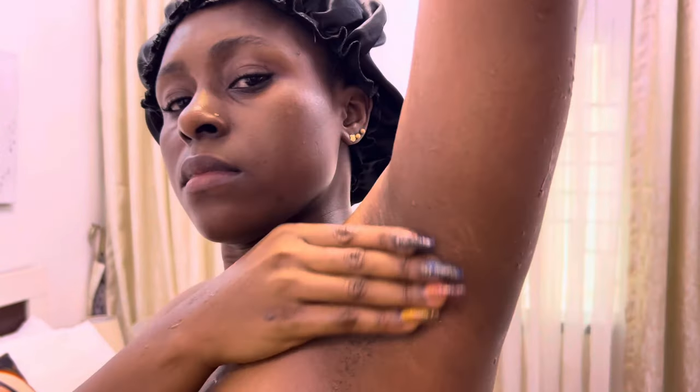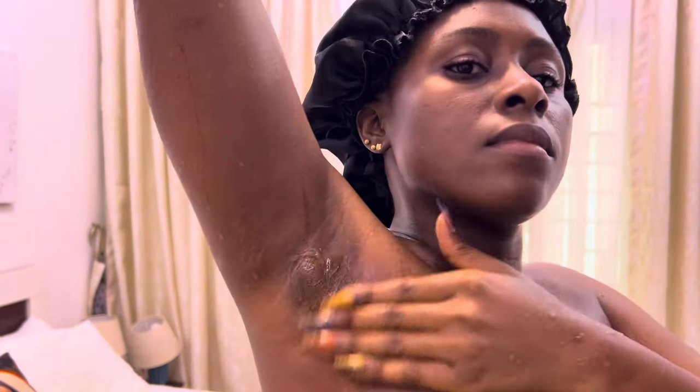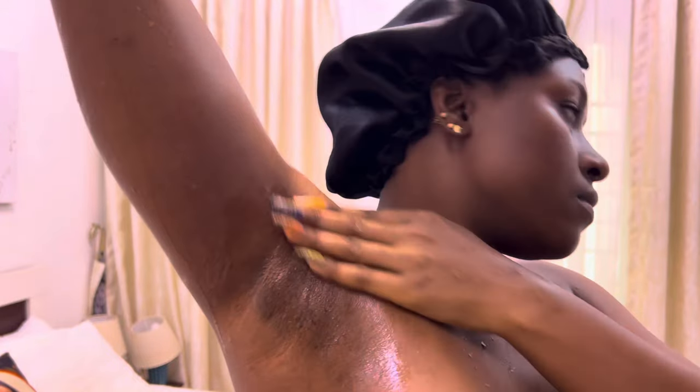Once you're done scrubbing, wash out the scrub completely. After that, you're going to shave with a base. Some people use shaving cream, hair remover cream or spray, or hair conditioner. I shave with aloe vera — this is my holy grail product for skincare. I use it to shave my face, armpits, kitty, anywhere. Rub it all around, including down around your butt crack area. Aloe vera has a cooling and nourishing sensation and can also help reduce dark spots.